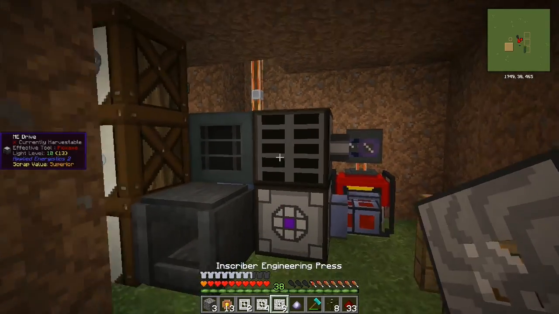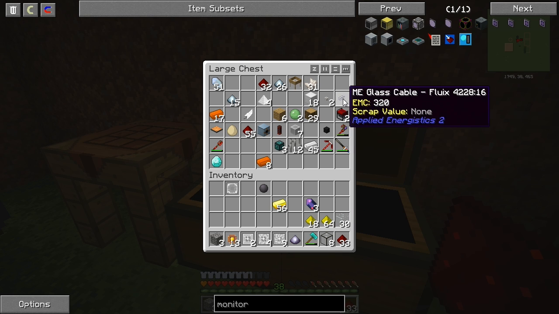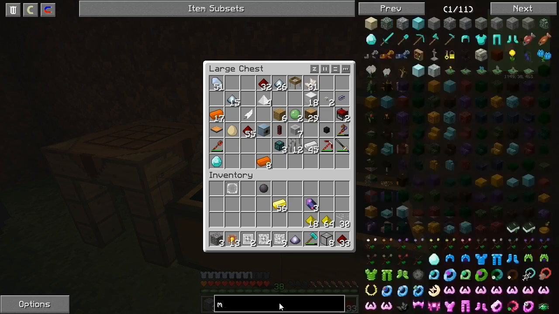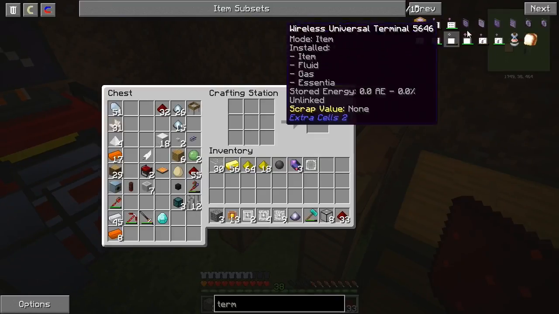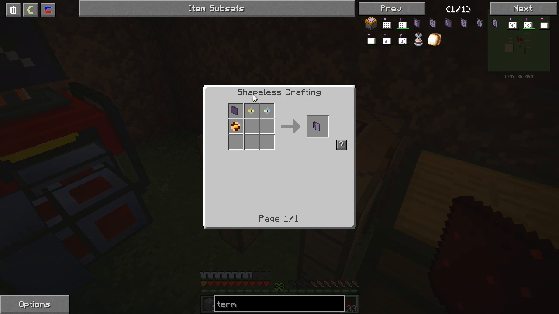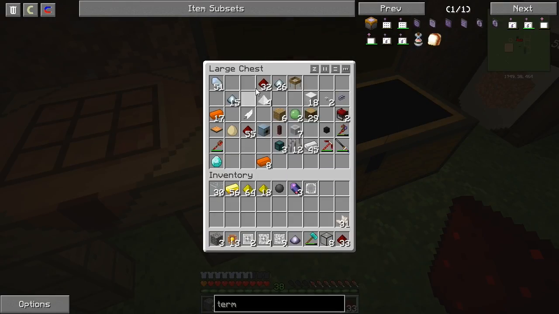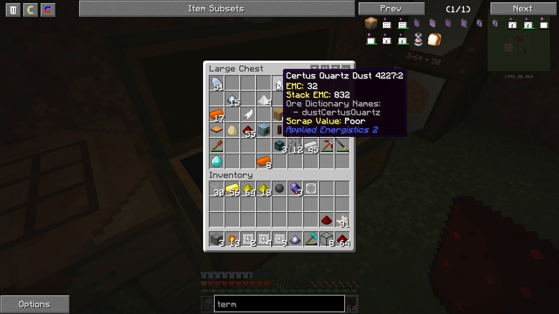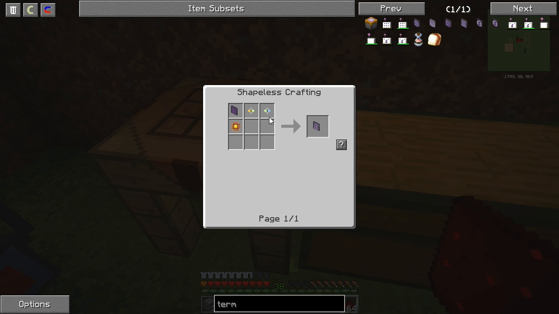So we're almost to the point now where we're ready to go. There's a couple things left that we need to do. The first of which is we need to make a monitor, or I guess a terminal. We'll eventually make a crafting terminal, but for now we're just going to make a basic ME terminal. So we're going to need nether quartz, and then I'm going to grab that just in case, and I think it's regular Certus. I hope it's regular Certus. There we go.